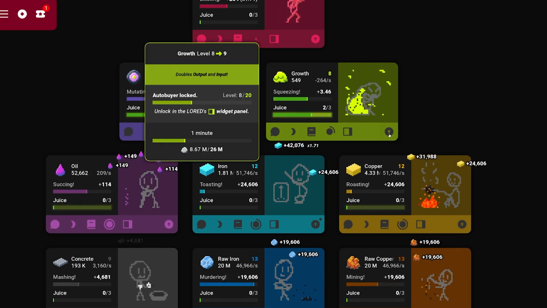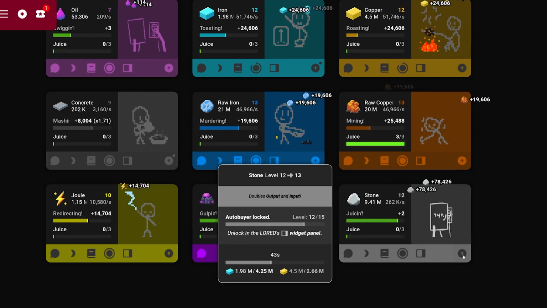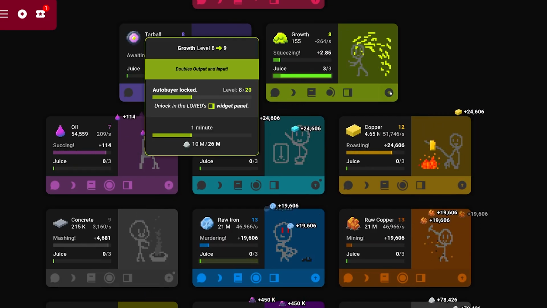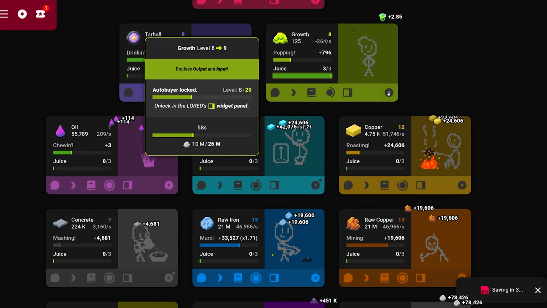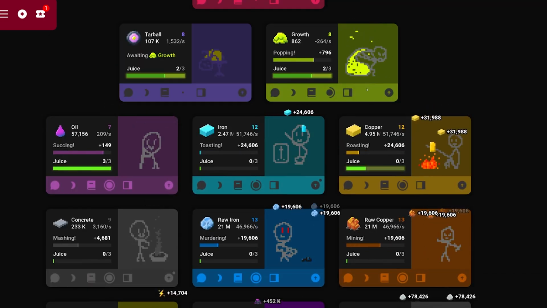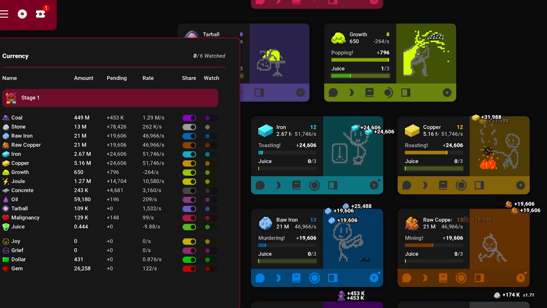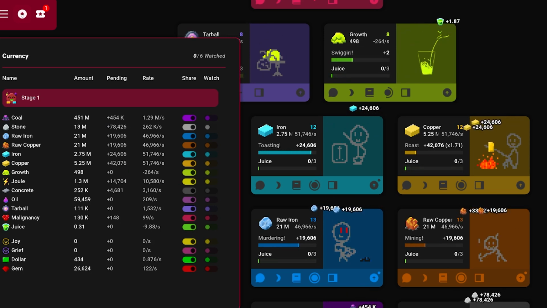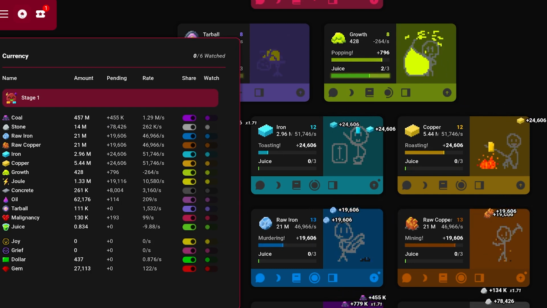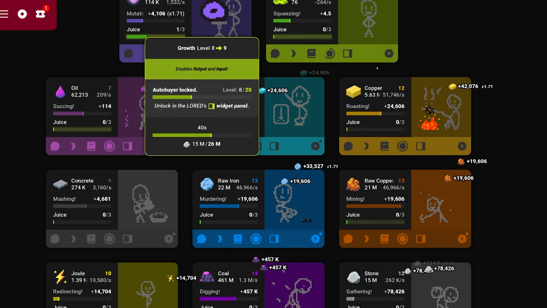So how are we on stone? Stone is getting there. Even producing 262,000, it's taken quite a bit of time to unlock growth. Looking at these levels, yeah, we definitely slacked on leveling up growth. Is that the only one? See, juice is now in single digits, minus 9.88. So it won't take long for us to do that at all.